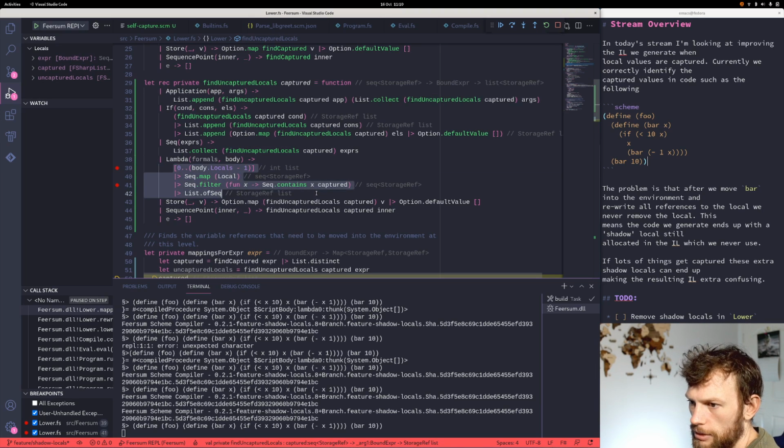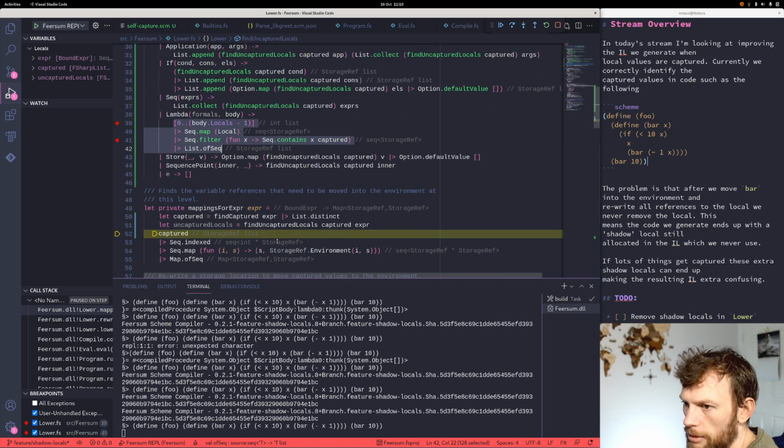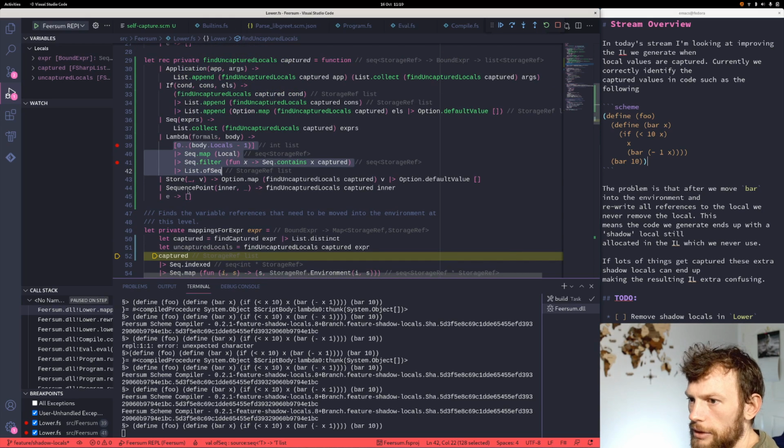When we're calling find uncaptured on the root, we're working over everything in the root script, which contains a lambda, but the locals of that lambda aren't what we need to be dealing with at the root. We need to be dealing with any local definitions.